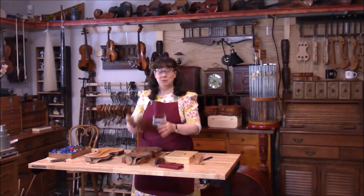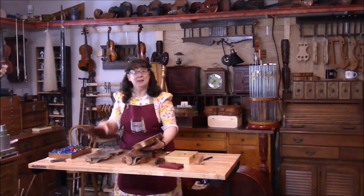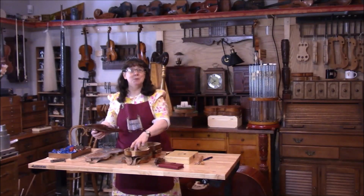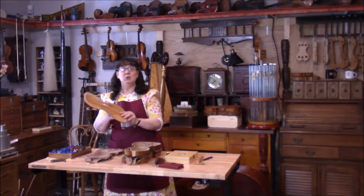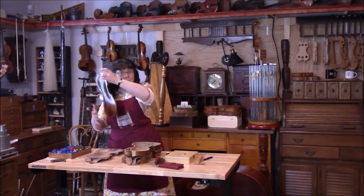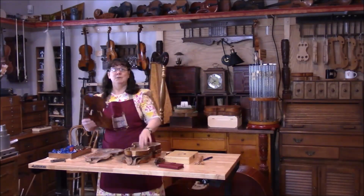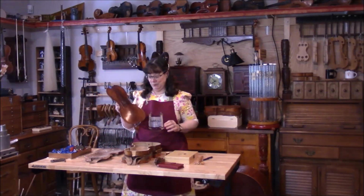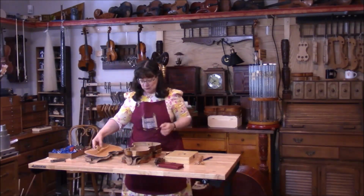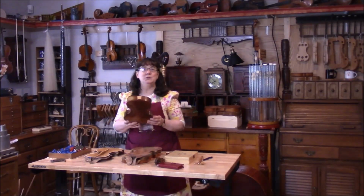Okay, we're here at the Virginia Violin, and what we're going to do next is get a repair label in here and then close this up. We've tapped it. The tone is good. We've got beautiful tone coming through, and there's no buzzing in the plate, so it looks like we're good to close this up.